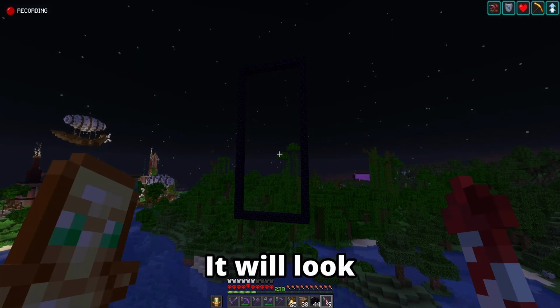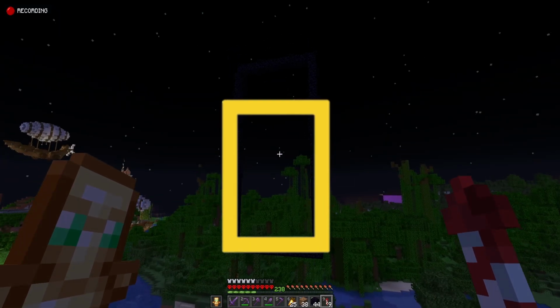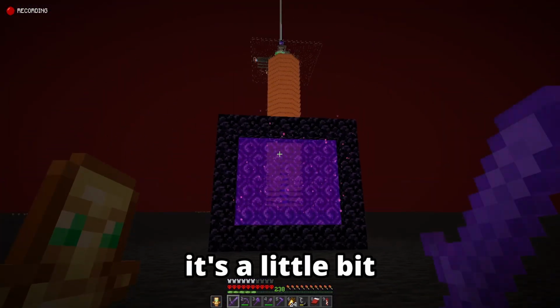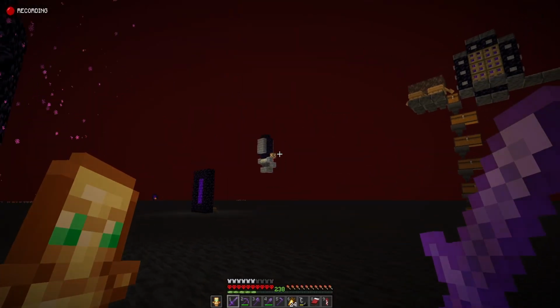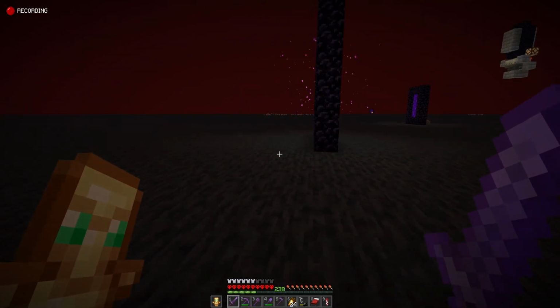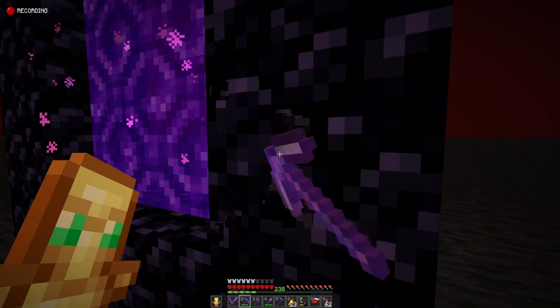Don't worry, it will look much better later on, because right now it's looking like the National Geographic logo. But don't worry, because later on in the video we are going to transform this portal. And there we go, this is where the portal leads. It's a little bit fat, but we'll fix that later. But these two do interfere with my farm, so I'm gonna try to build around them. But for now, let's start clearing the bedrock. Now let's take down this portal.